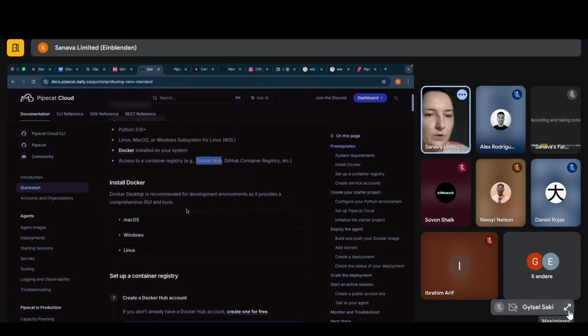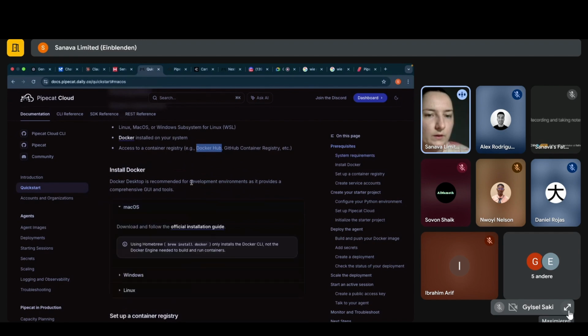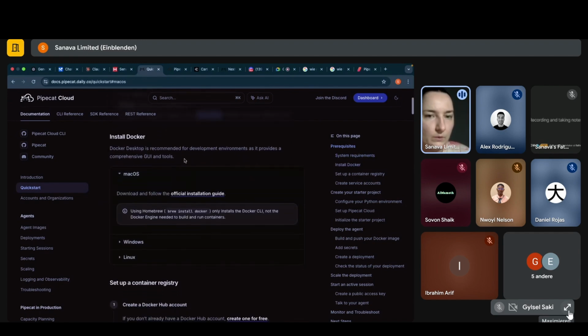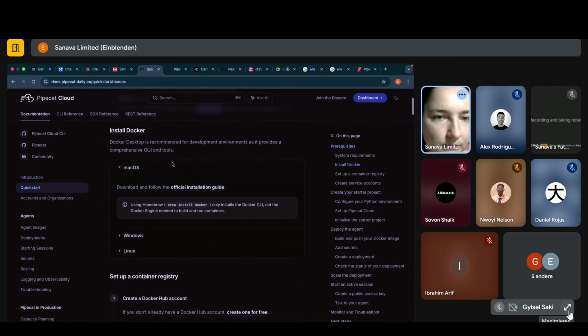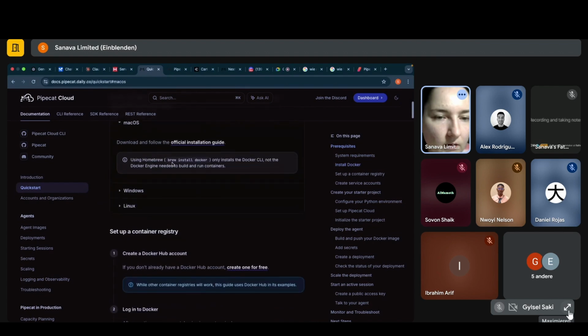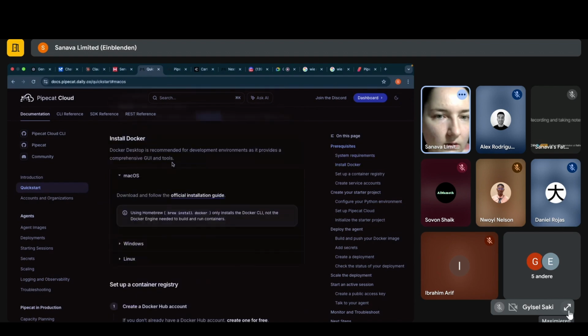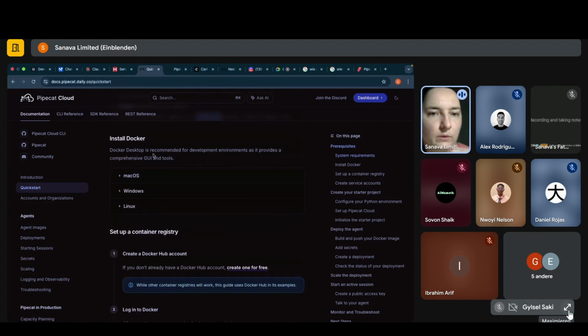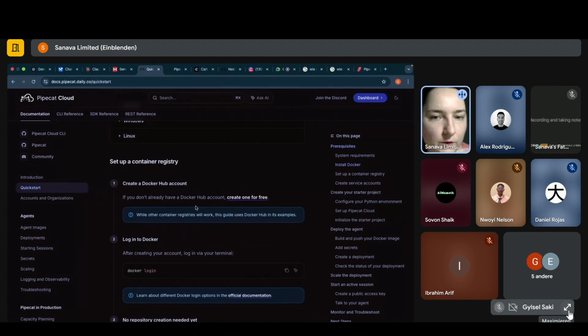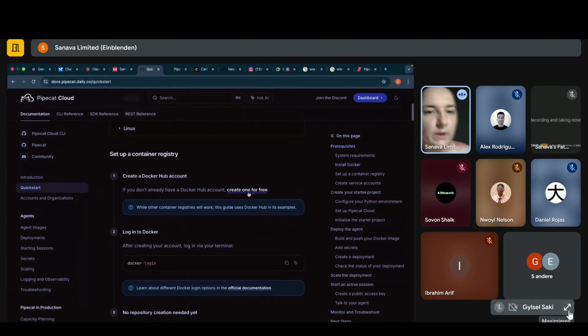The first thing is we need to install Docker. We don't need this actually because we are running it on our server. We just need to create a Docker Hub.